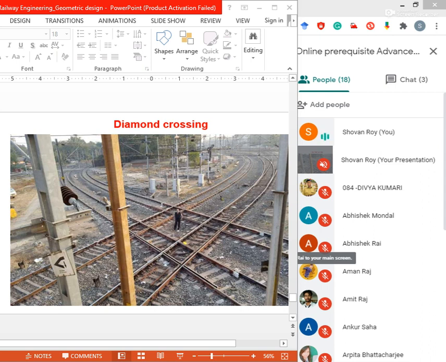Halt. A halt is the simplest station where trains can stop on a railway line. A halt usually has only a rail level platform with name boards at either end. Sometimes a small waiting shed is also provided, which also serves as booking office. Flag station. A flag station is more important as a stop over for trains than a halt and is provided with a station building and staff.